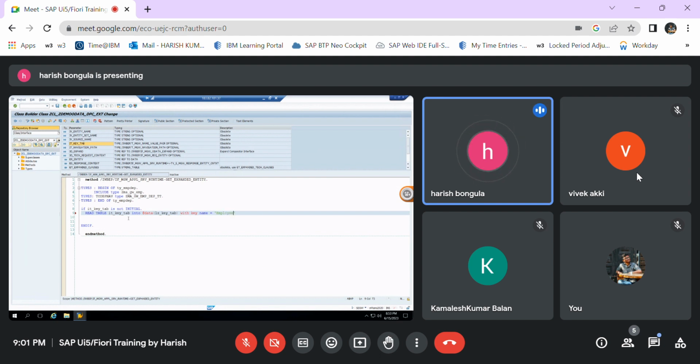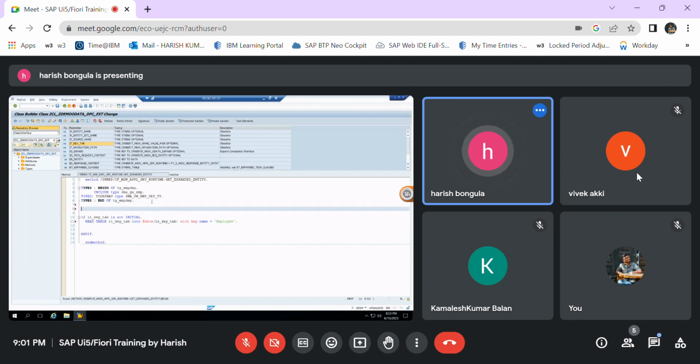It's still giving an error. So instead of declaring it at runtime, we are going to declare it here: ls_key_tab type it_key_tab. Now I'll remove this one.